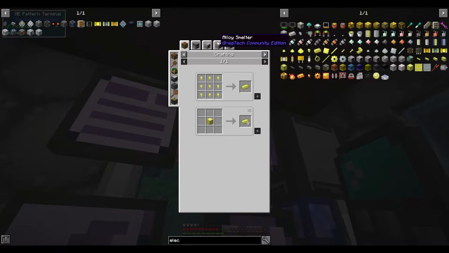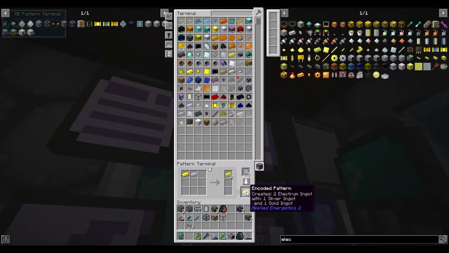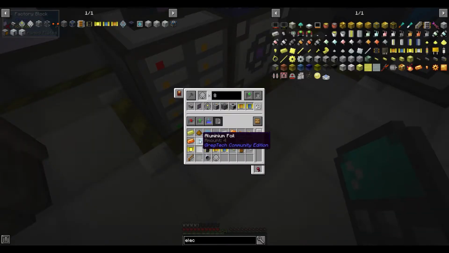And then add that in, make our pattern, and we just want to drop that into our alloy smelter. And if I hold shift, it tells me that there's the pattern there. I don't know why it's not actually showing the actual icon, but when I drop it in there, it should do it. So that's the first one. Second one, energetic blend. We're going to do that one manually, so we'll leave that for now.